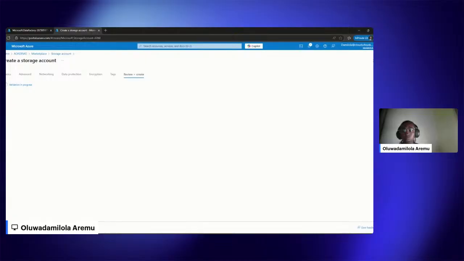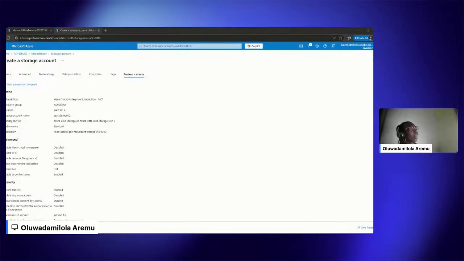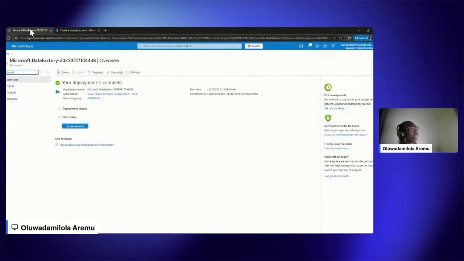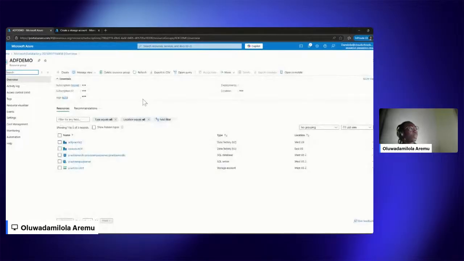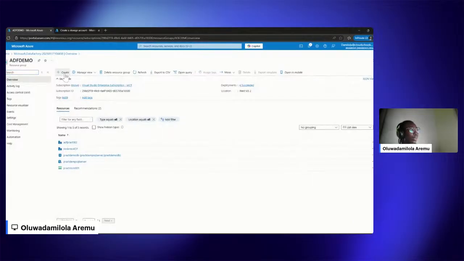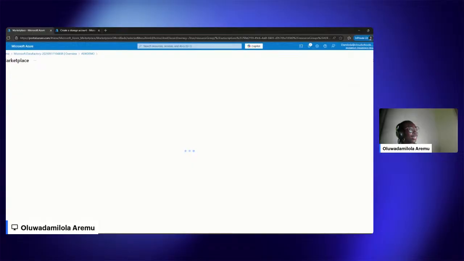All right. So two things we have created now. We've created our data factory. We have created our storage account. And in our storage account, we create the blob that will be migrating. And then, okay, so I'm just going to create this. So while that is running, we have our data factory. Okay, so before we go to our data factory studio, I'm going to create one last thing and then we can move. Right, and the last thing we'll be creating is our SQL server, which is our destination.